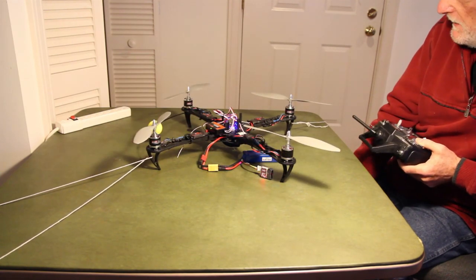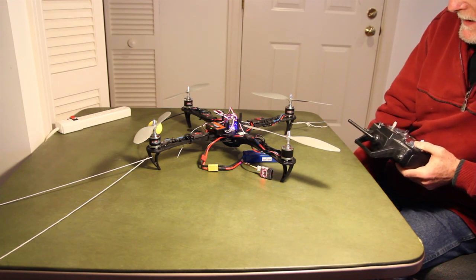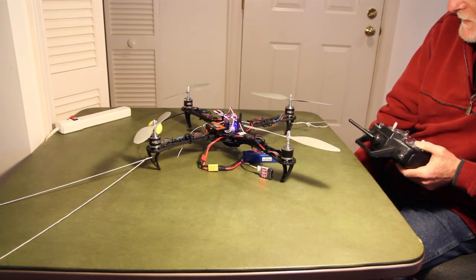Actually, it looks like I might be ready to try a hover on this thing. Okay, I guess the next thing will be to tighten that board down and try a hover test. See what happens.